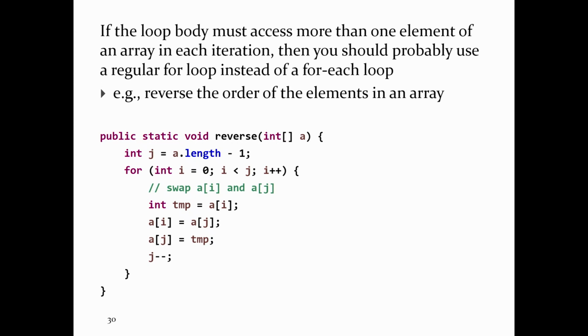So what's the loop termination condition? As soon as i and j pass one another. If you imagine i is the index here and j is the index here, I'm just going to swap, and then as soon as they cross over, I'm done. I don't need to swap any more elements. If you keep on going, you just unreverse the list. So this is i less than j, i is less than length minus i. And then the loop ends up doing nothing. It reverses the list, and then it unreverses the list if you keep going. So you have to stop when i and j pass one another.